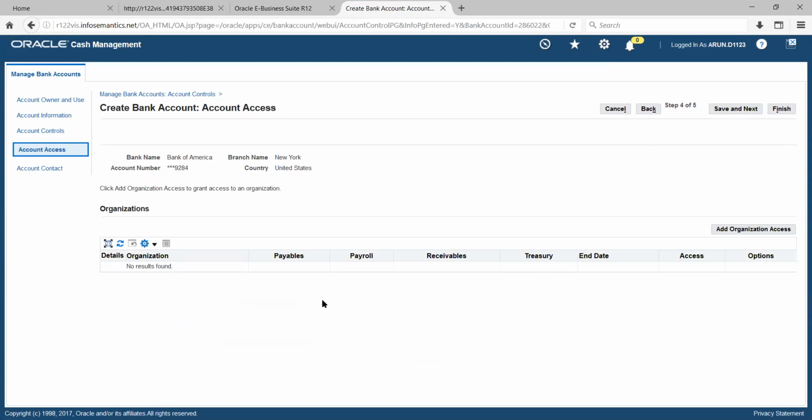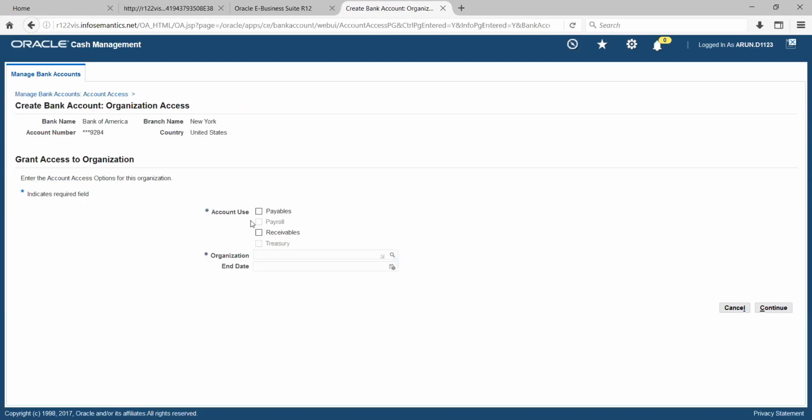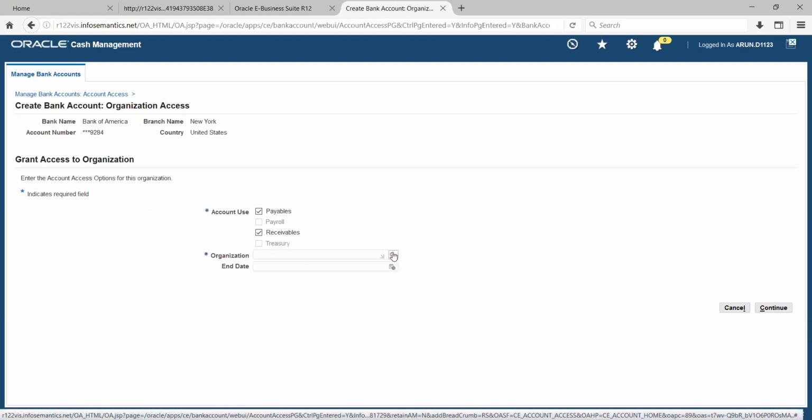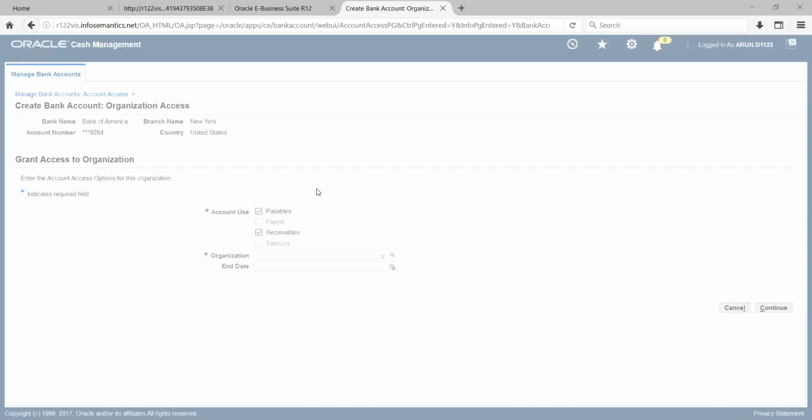So for that, the configuration would be to enable it here to allow zero payments. After that, we will have to give access to the respective business unit, I mean operating unit. So I say for payable and receivable, and the operating unit would be Asian operations.